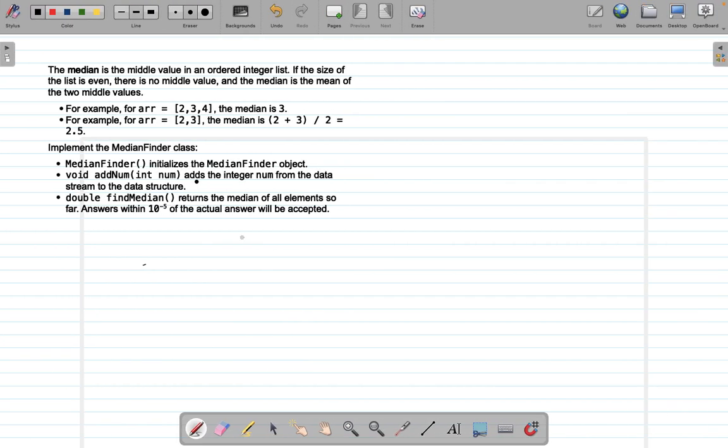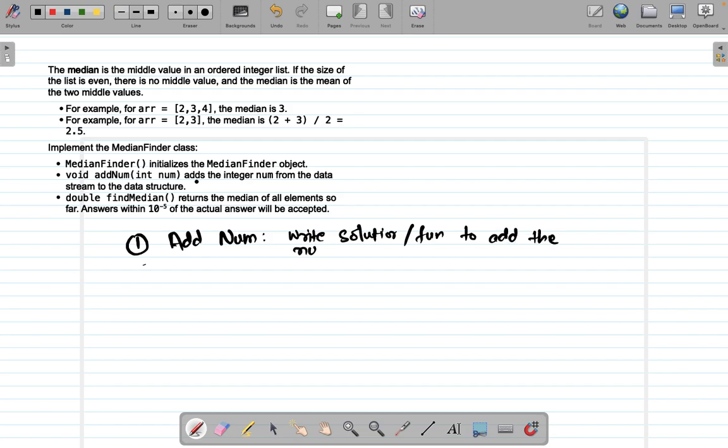What we have to do? We have to do three things. First, write a solution or function to add the number.